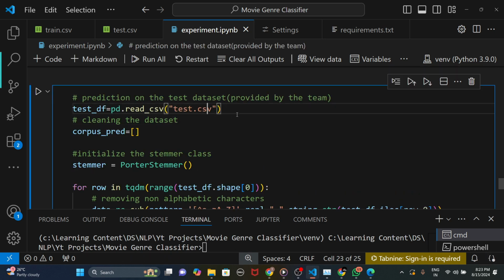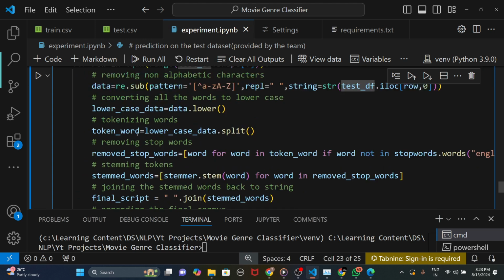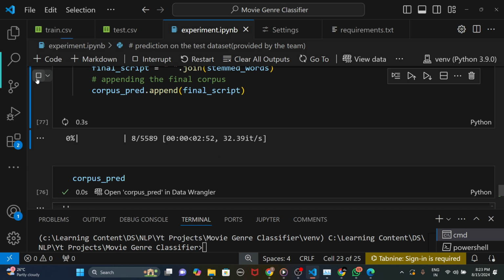So let me just drop it. Just paste the code here. Okay, and it should happen for test tf. If I do Control V and rerun this code, it takes some amount of time now.